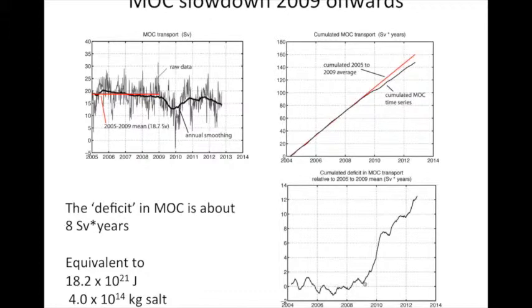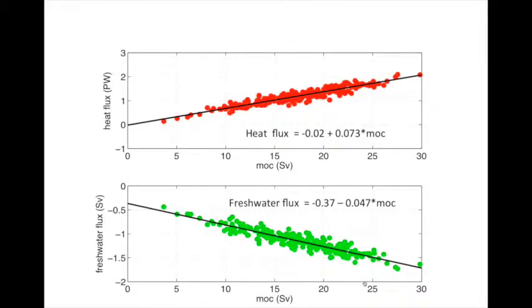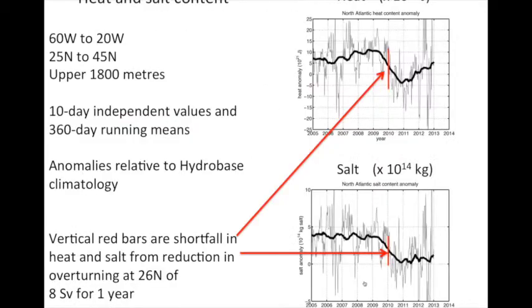Okay, so we now have a deficit in volume transport going northwards, and we can convert that into a deficit in heat flux and fresh water, or equivalently salinity flux, by combining these with these numbers, basically, just converted into joules and kilograms of salt. So then we look north of the section. It happens to be in this box.